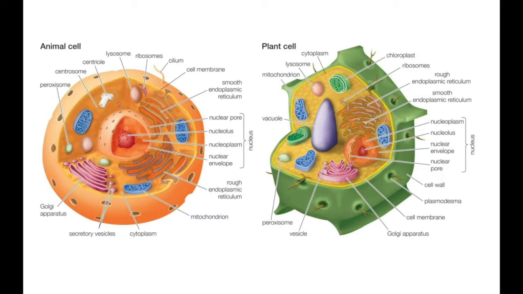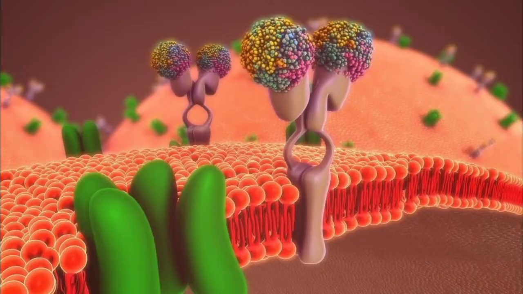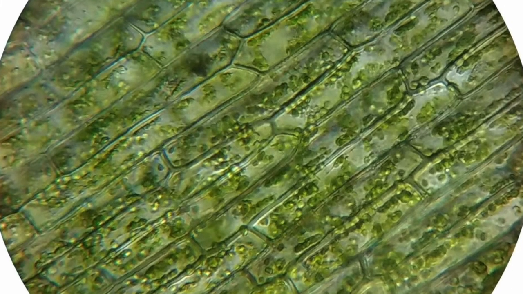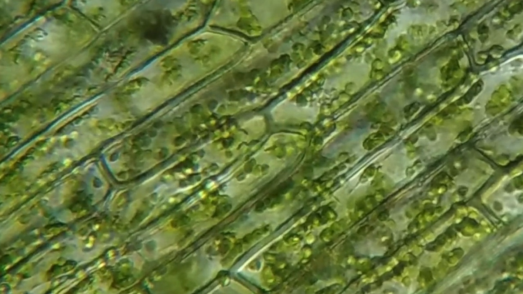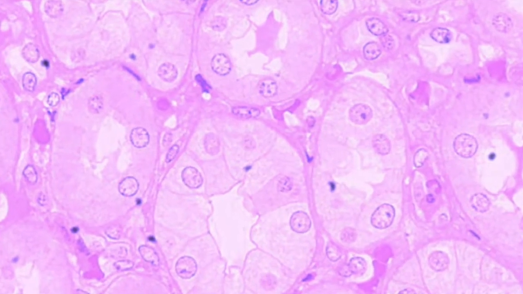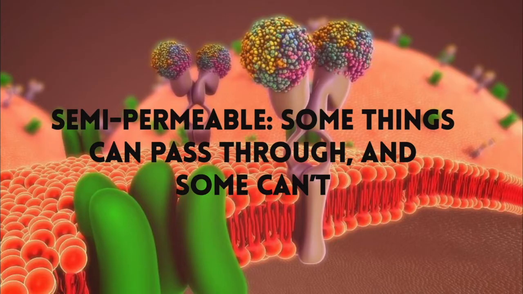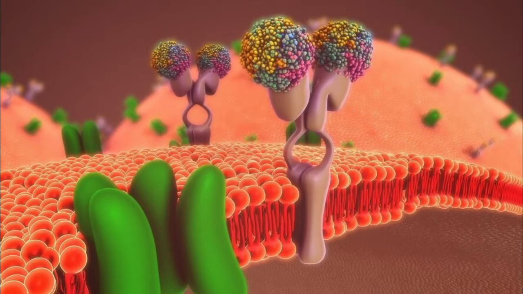One of the biggest similarities between the two, and all cells actually, is that they have what is called a cell membrane. The cell membrane is a semi-permeable membrane surrounding the outside of the cell. Semi-permeable means that some things can pass through while others can't. So, what does the cell membrane actually do? Well, our initial definition said that the cell membrane was semi-permeable, and that it surrounded the cell.